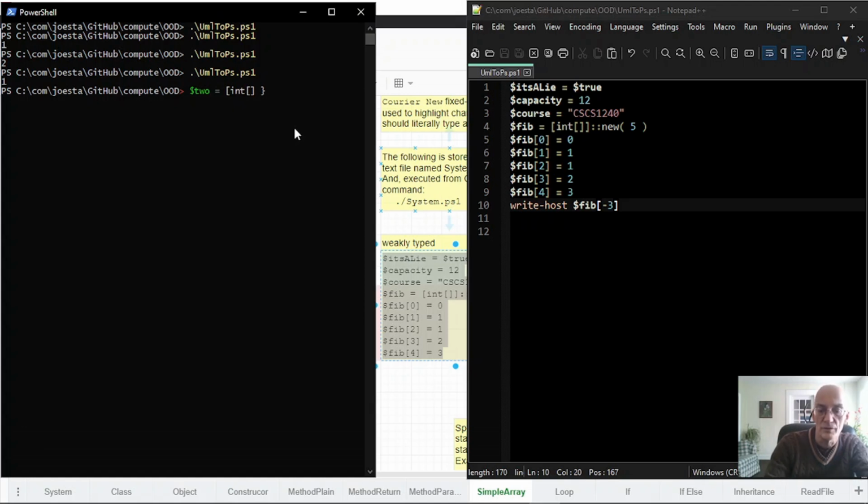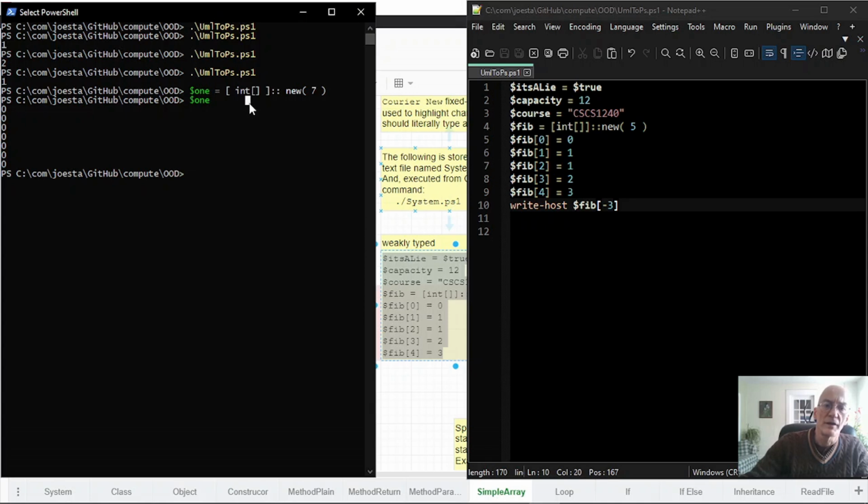and maybe what I should do is clarify this. 'Cause remember, spaces don't usually matter; they can just clarify things. And now that I'm thinking about this, I'm going to come back here and make this $1 because I'm just making a single one-dimensional array. $int array, that's the type, is a new array of, let's say, 7 elements. Okay. And then if I say, hey, $1, PowerShell is going to come back and spit out the values for it. And we see that there are 7 of them there, and they are all initialized to 0.